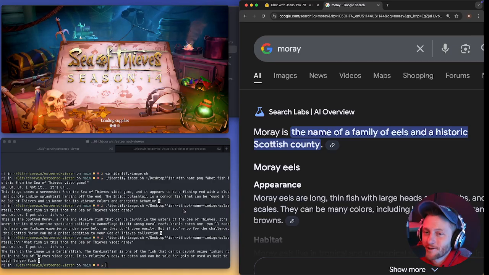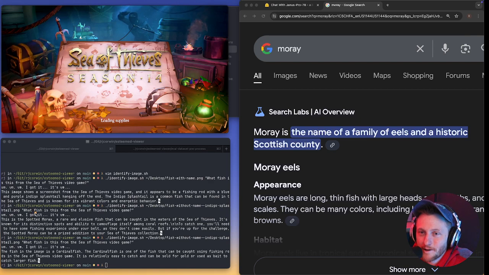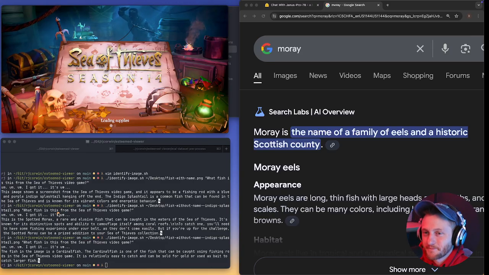That's really interesting. When I first ran this prompt with Llama Vision, I didn't realize that it identified it as an eel. And in my prompt, I said, what fish is this?